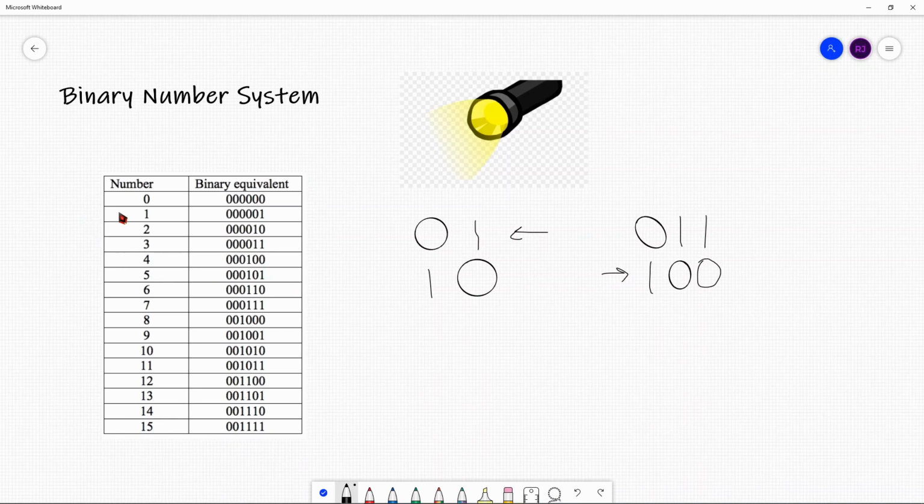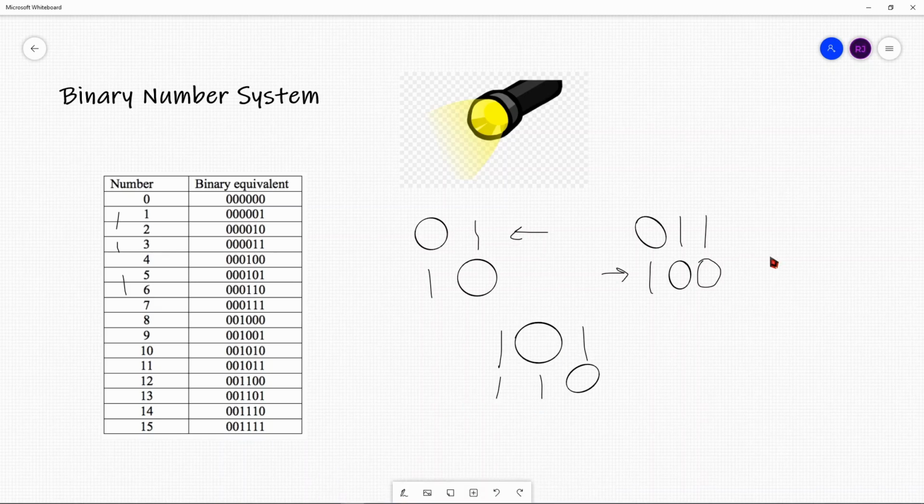So we looked at the transition from 0 to 1. We looked at a transition from 3 to 4. Let's look at the transition from 5 to 6. From 5 to 6, we have 1, 0, 1, and it switches over to 1, 1, 0. Again, we used up all the possible symbols for this one, so we reset it to 0, and we increment the next position. That's it. That's how the binary number system works. So it's as simple as that.